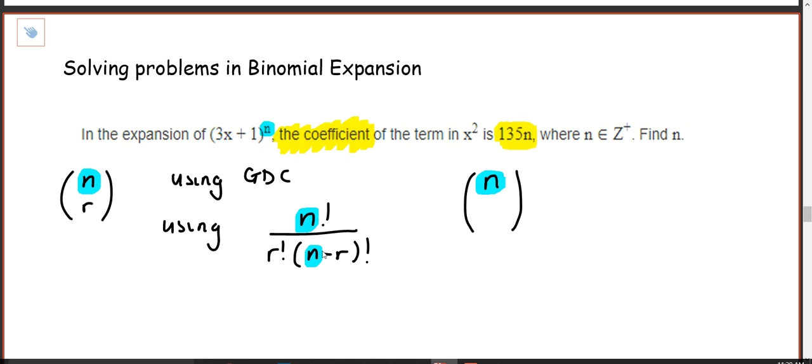The thing is, I've got an r. Wait, is the 135n the same n? So this as well will be all of this, though, not just that n. Yeah. Is there any way of finding the r? Can you remember, if n is this, what r is, or if I know what term I'm looking for? Is r x?